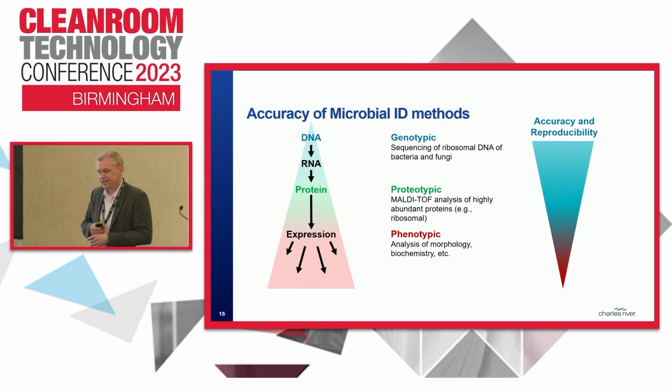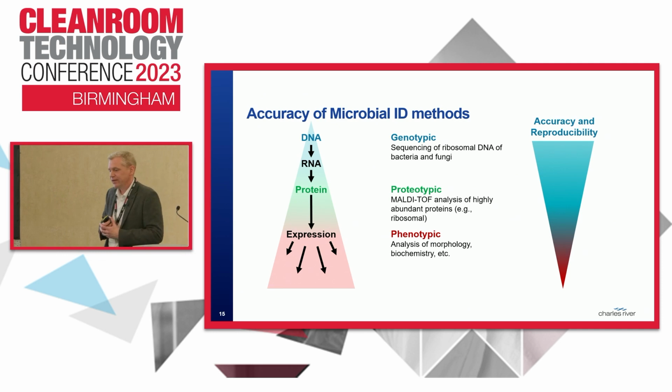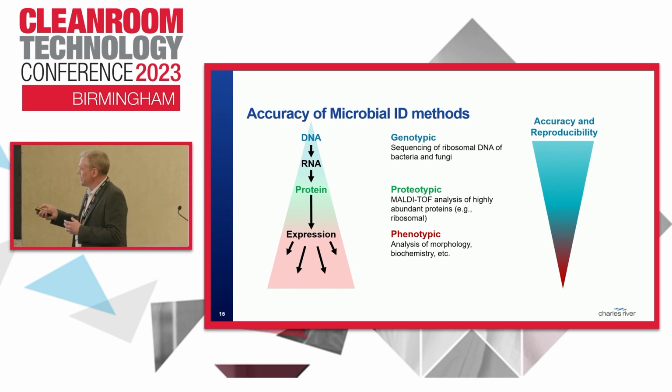We saw from the case study, the first incorrect ID was down to a really difficult gram stain to interpret. It was just a tricky organism to do a gram stain correctly. The second one wasn't. The second one, they got the gram stain right, but the ID system gave them the wrong name. Okay? And the reason for that is, for a phenotypic method to give an accurate result, it needs to be in a happy, healthy state. It's about expression of its genes.